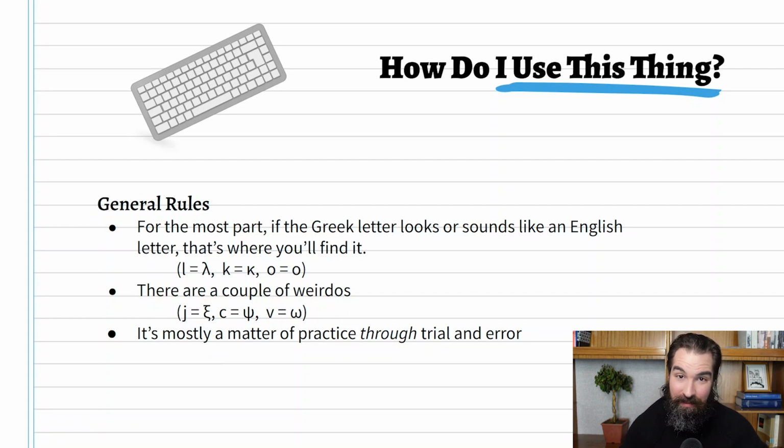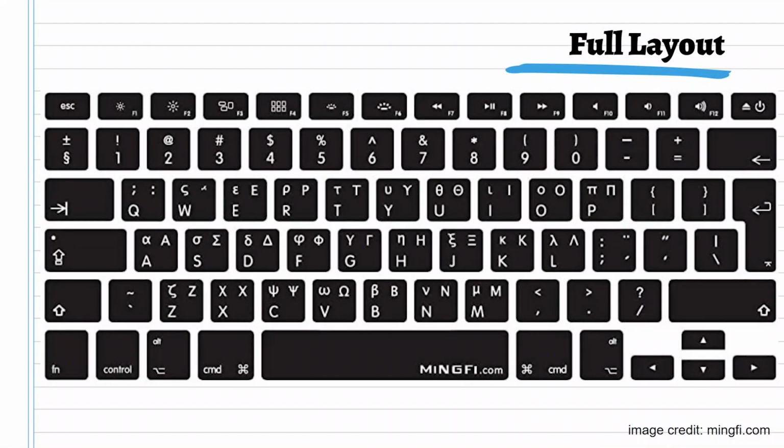I think it would be actually quite ineffective for me to sit and try to give you a lesson and have you type here on the keyboard. You need to just install it on your computer and start using it here and there as we use lessons, and eventually you're going to learn what keys go with what. If you want a better picture, I have this. This is not mine. This is from somebody who sells keyboard covers, and this will tell you basically what letter corresponds with what. For example, the J, like I said, is the xi, and they show the lowercase and the uppercase option. So this also will be included in a handout below. Maybe you want to print it for the first few days while you start typing in Greek.